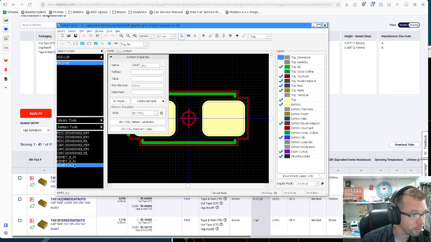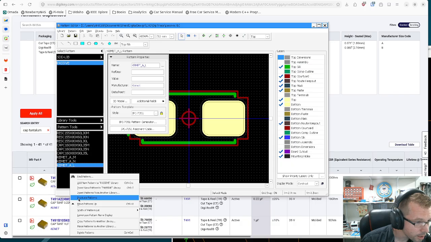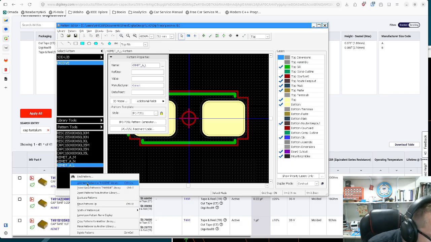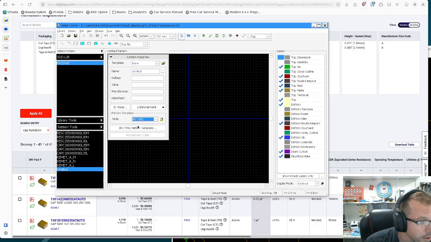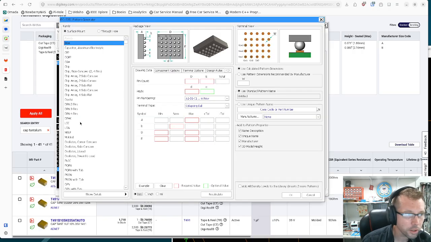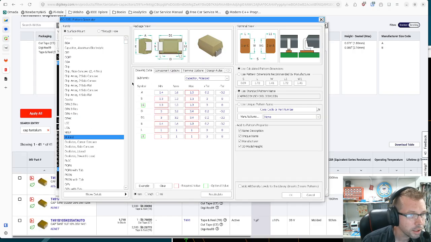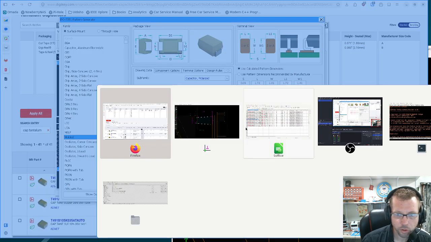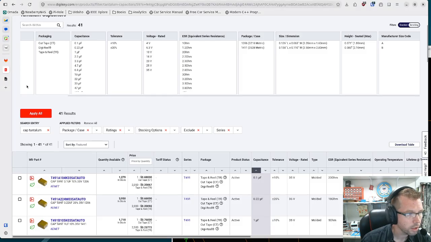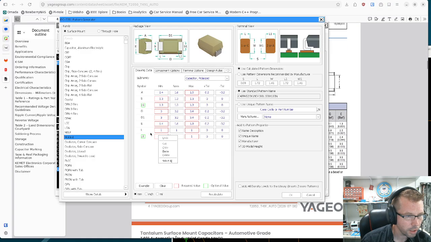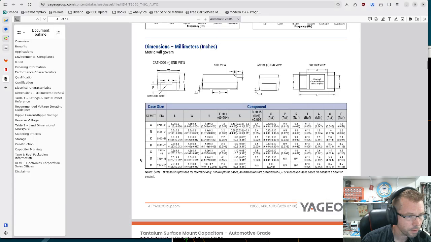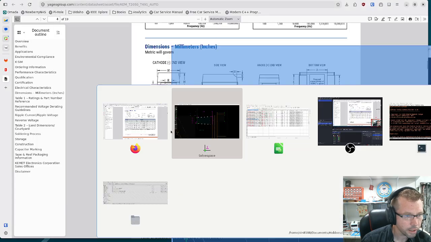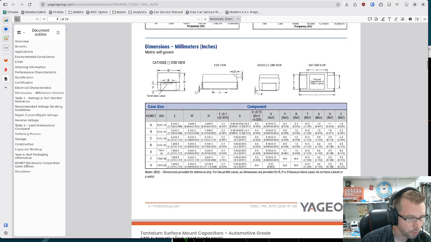Okay, we're going to do that real quick again. New pattern, 7351, and we're going to do this for B. We're going to do molded. For the molded, where did we go here? We're going to do B. All right, so the length is 3.5 instead of 3.2.